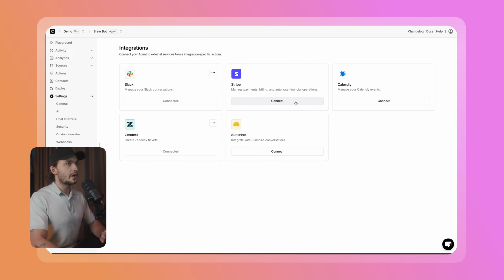Now you can also link Stripe so that the customers can actually ask questions about their billing, payments, etc. I won't go over it in this video as that actually requires a little bit more technical setup, but if you'd like to know how to do that, just let us know in the comments and we'll make a video specifically on this feature. And I'll also leave a link down in the description where I showed you this feature live.